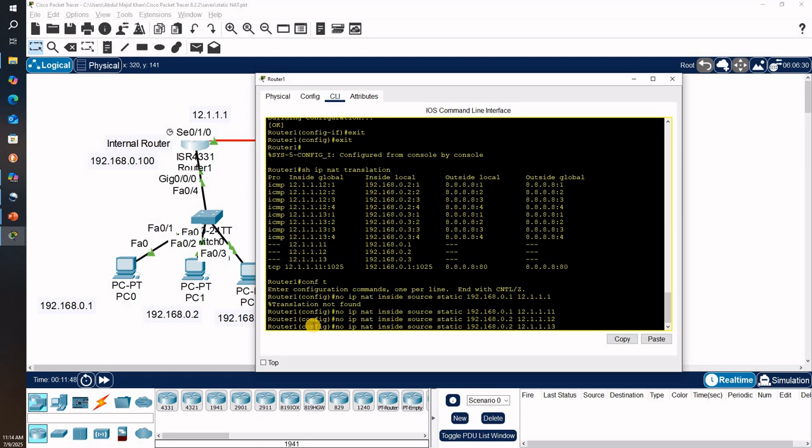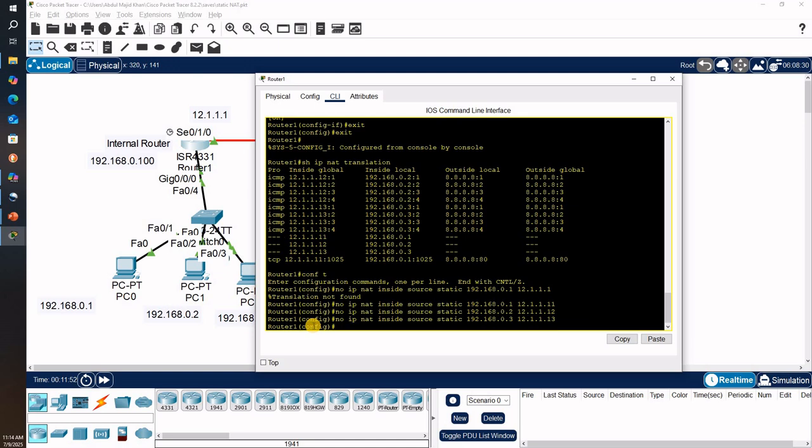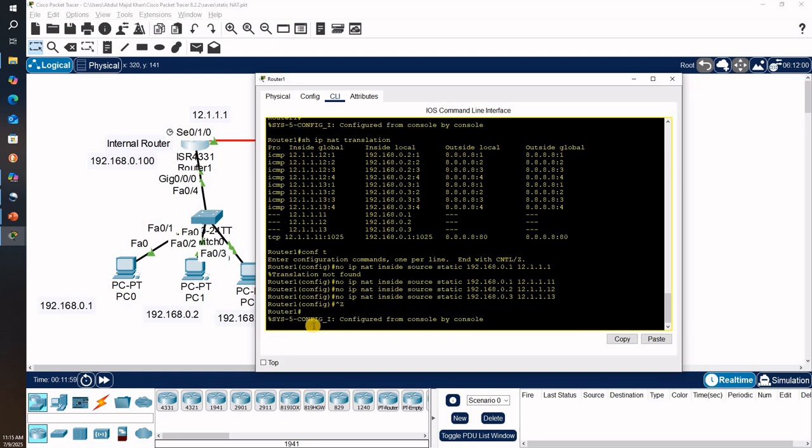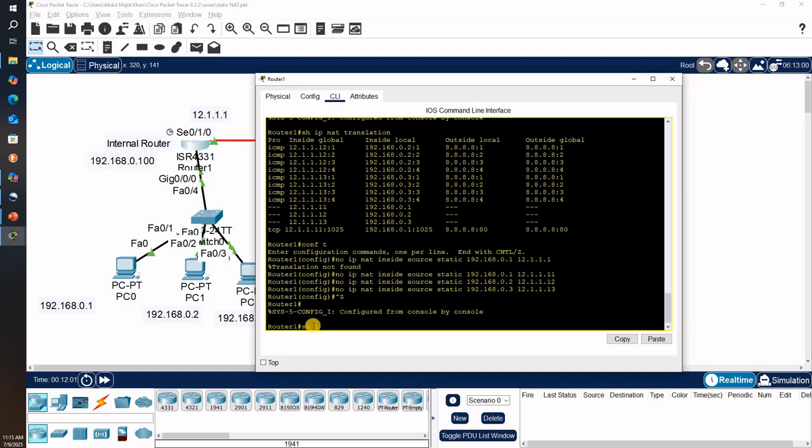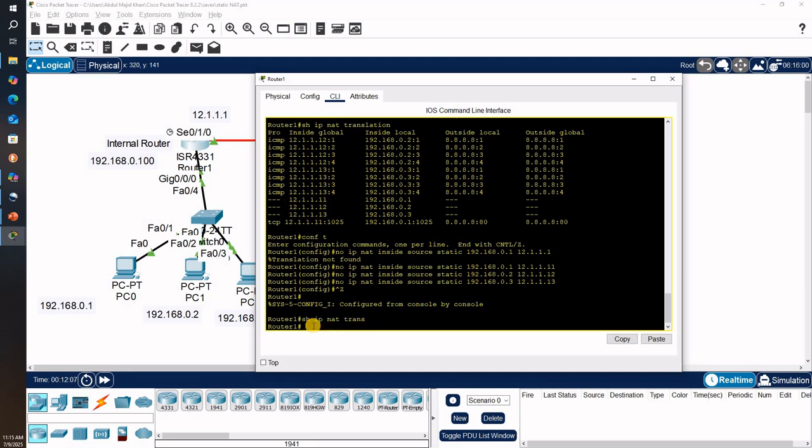I'm removing the static one-to-one configuration. This has been removed. Control Z. Show ip nat translation. There is nothing, it's empty.